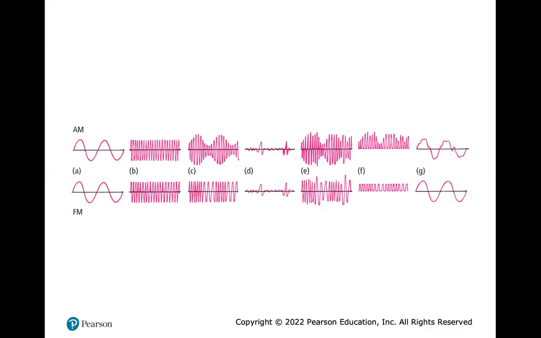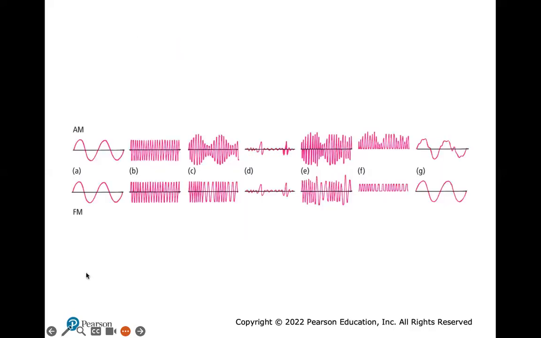Now they throw this in, and I'm not really sure how it applies. This seems like this would be later on, but they do discuss it in the text, so I'm going to discuss it. Amplitude modulation. This is your sound signal, and this is your carrier signal, and you superimpose the sound signal onto the carrier signal, send it through the air. The receiver demodulates it and reproduces the sound that was transmitted.